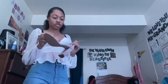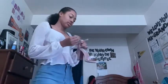I ain't about nails done for my birthday and like that. But you know, Corona happened, so it was really no point for real, so I don't care. But anyway, I can't find my pink shoes that I wore with this. So I'm pulling my Steve Madden's out with this. I feel like these aren't bad shoes. So I should have worn these on my birthday. I got a lot of heels laying around this house. So yeah, we're gonna put these shoes on right quick and show y'all what it's looking like.